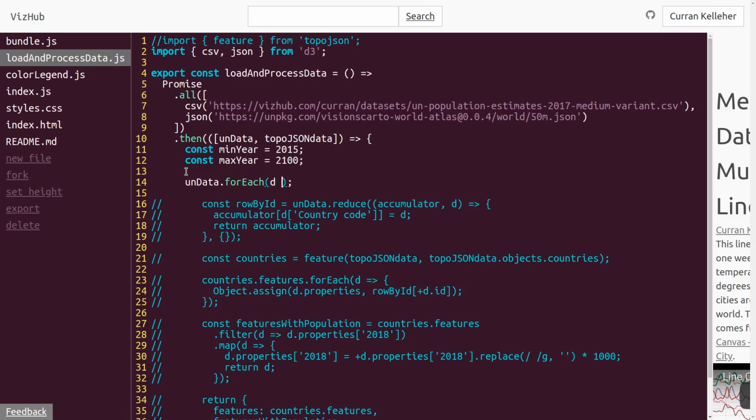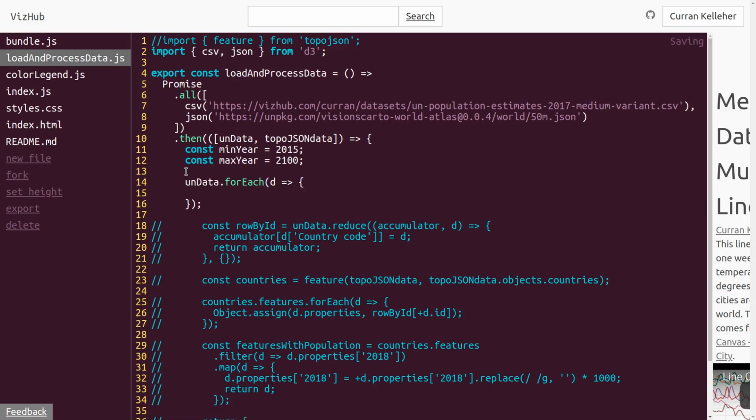We can pass a callback that takes as input d, one of the original rows, and then we can loop over the years. So assume we have an array called years that has all these years from min year to max year. Then we can say years.forEach. Year will be the input to that callback.